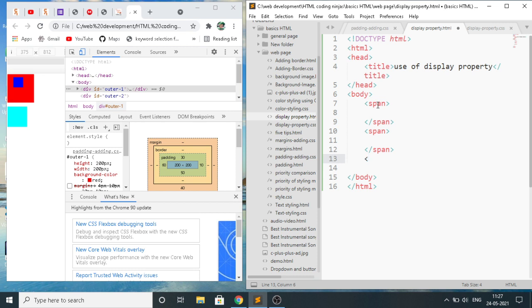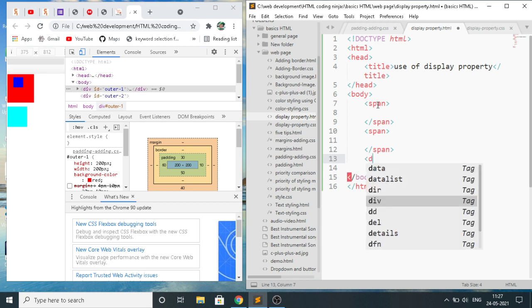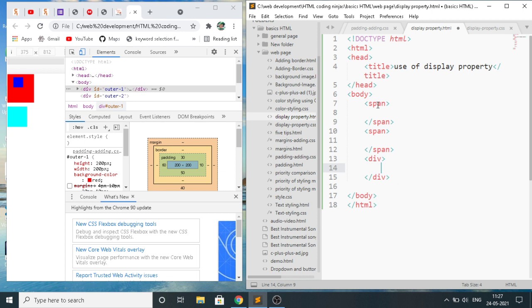I'm creating two div elements also. One div element is here and another div element. I am giving an ID to each.